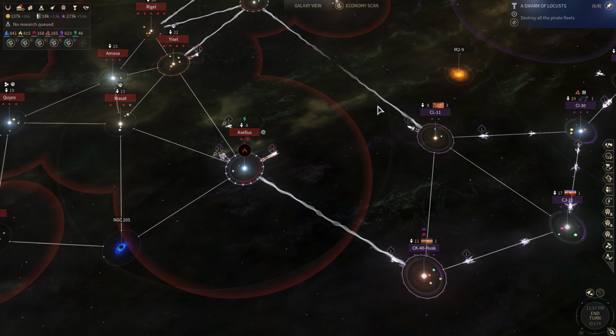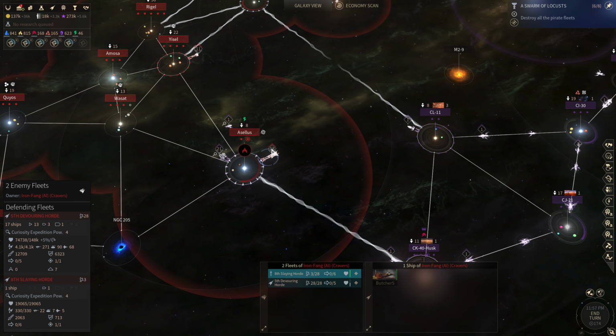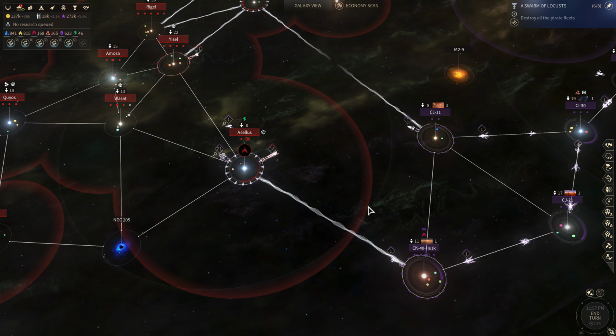It's the beginning of the turn. And here's the main thing that's happening, dudes. We are going to throw down against this Craver fleet. It feels kind of like a last stand for them, but you know, it probably won't be their last stand.